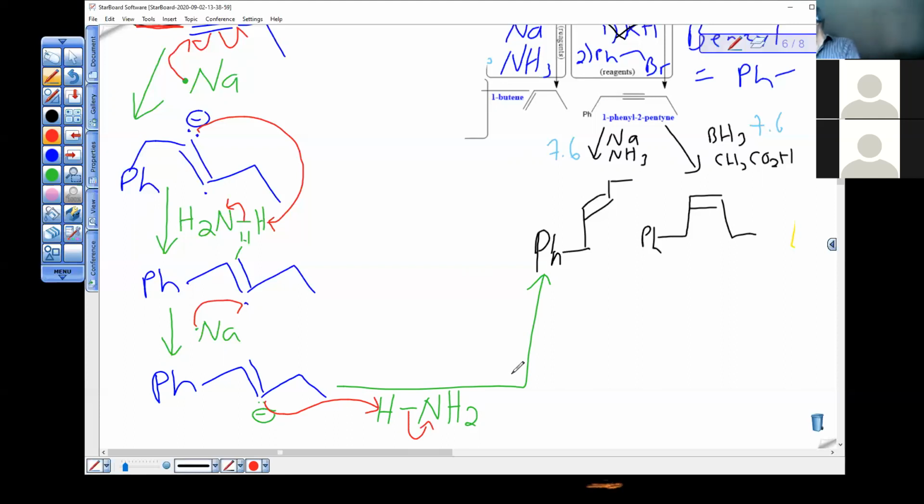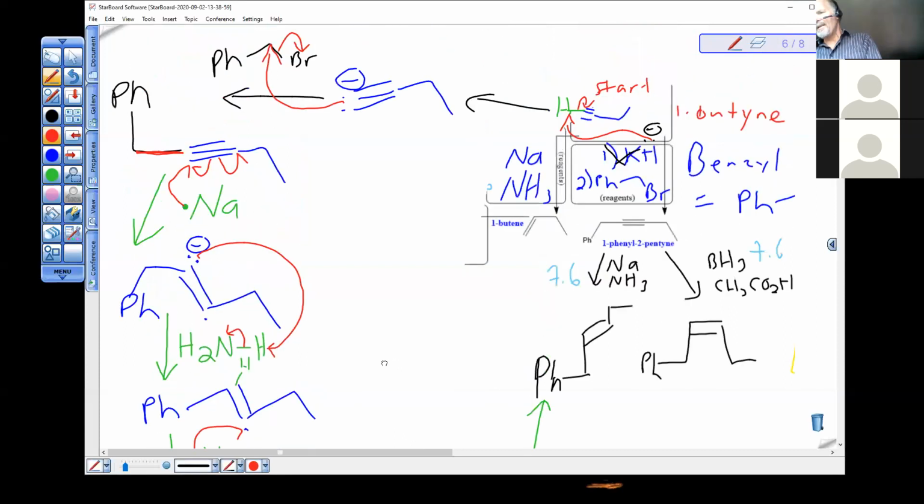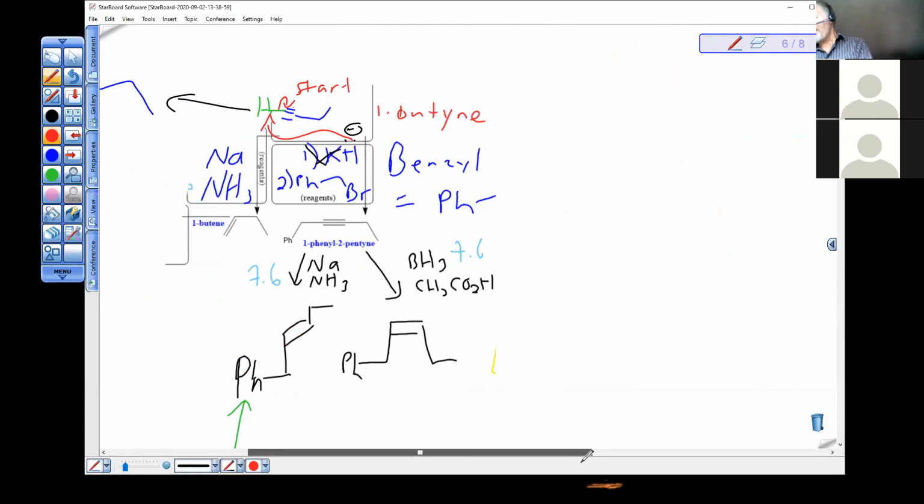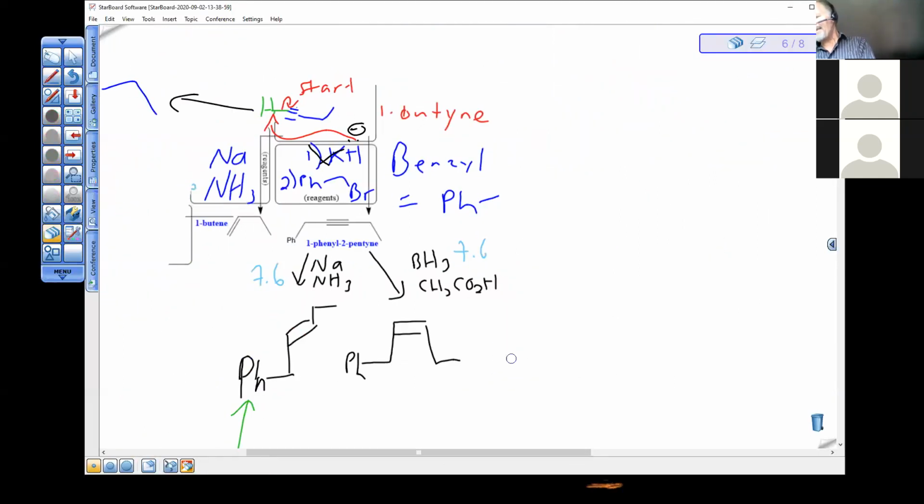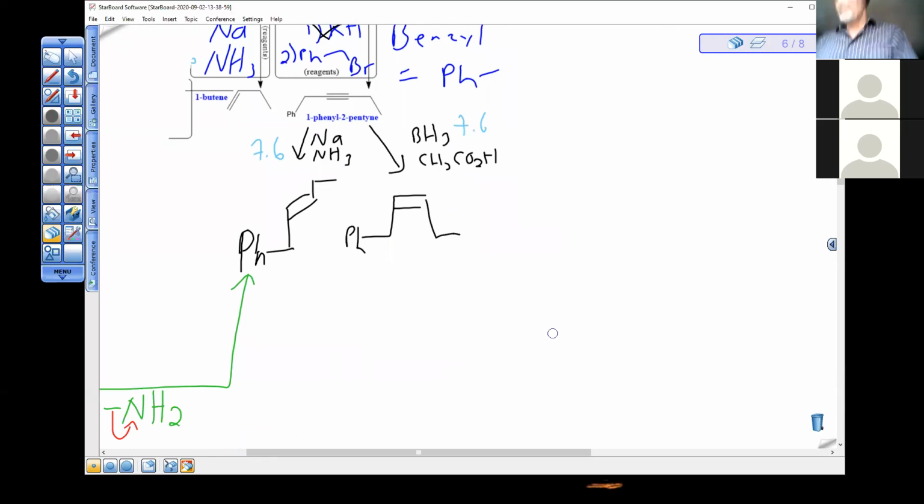The BH3 reaction is much simpler than this. This was a chapter 7 reaction. They're both chapter 7 in the same area because they're both reductions of alkynes. We'll start on this molecule. We don't need hardly any room here at all. BH3, I will redraw right here. And this one's back to normal arrows for mechanisms.